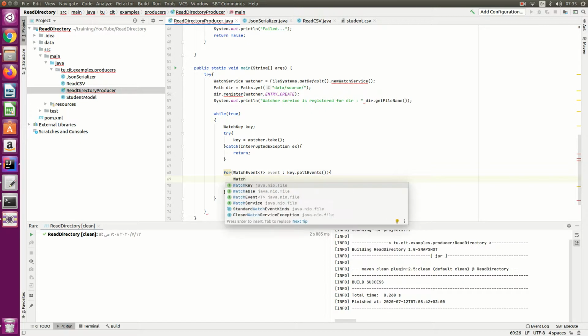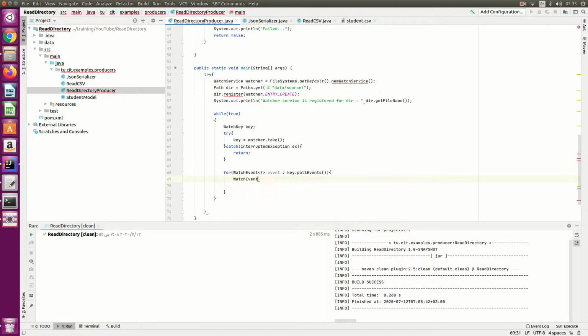Now we have watch event here. Watch event dot kind. We need to track the kind, right? Whether it is a create or update or delete. What event is happening? So we will capture the kind, right? And we will check that kind.